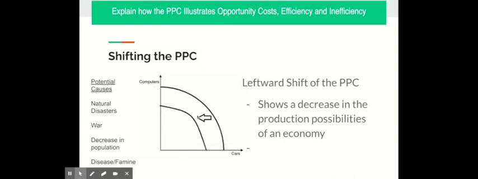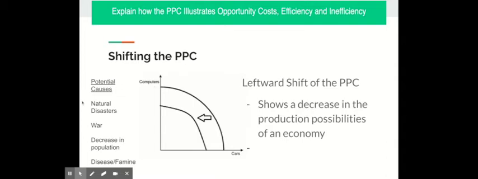This is not a recession. A recession would be if a dot was inside the curve. This is a decrease in production capacity. Recession would be like maybe we have unemployment, not enough people are working. This would be now there's fewer jobs, period. And we have the same amount of people working. We just can't make as much stuff.